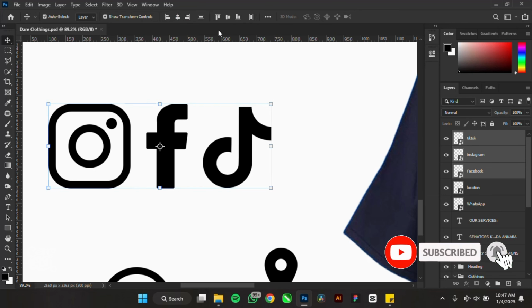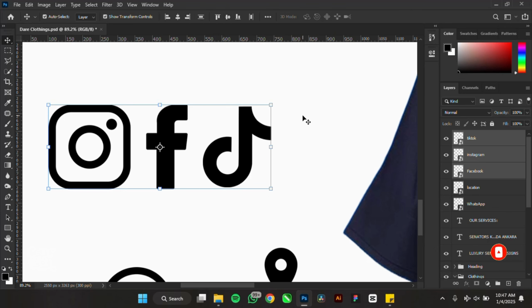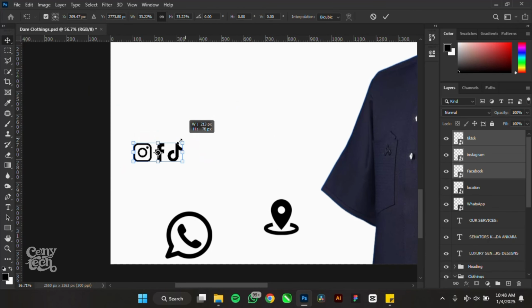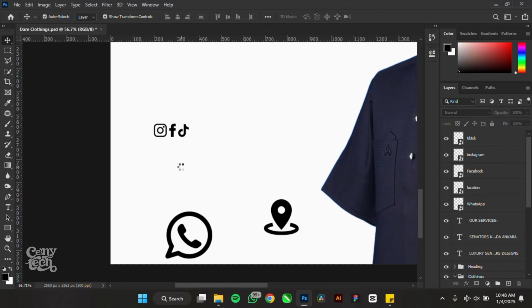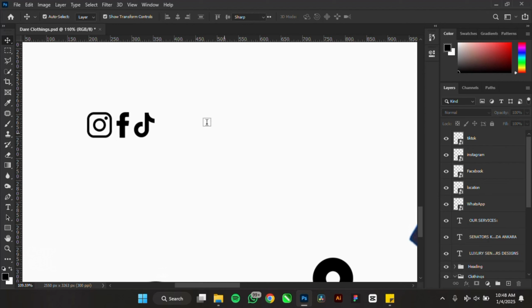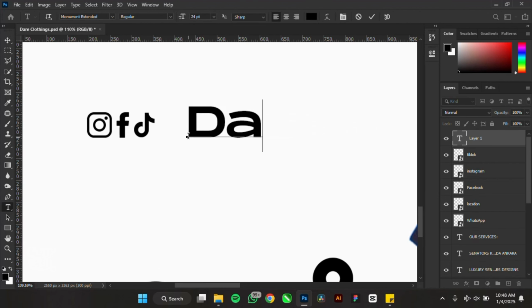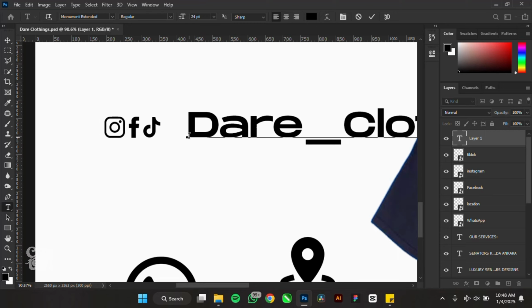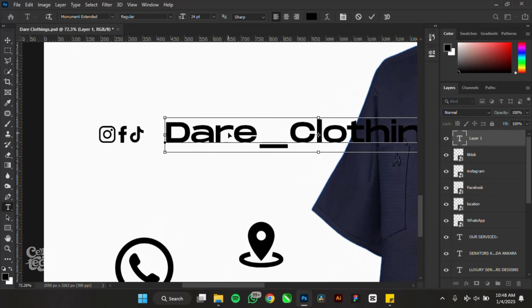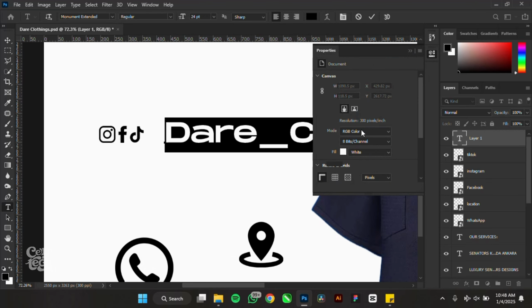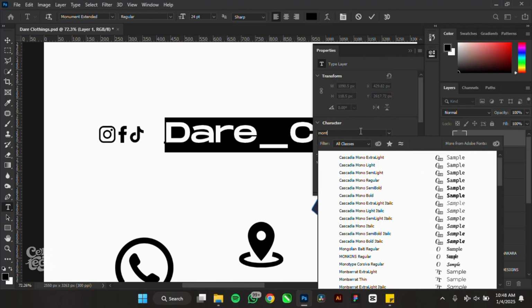All right. So I'll reduce this and give it, let's say the social media handle will be direct clothings, underscore clothings. I'll change the font. I'll use Montserrat.